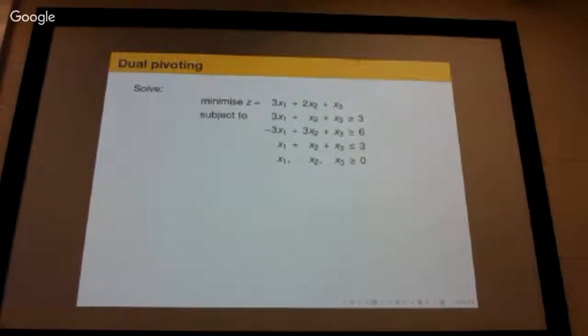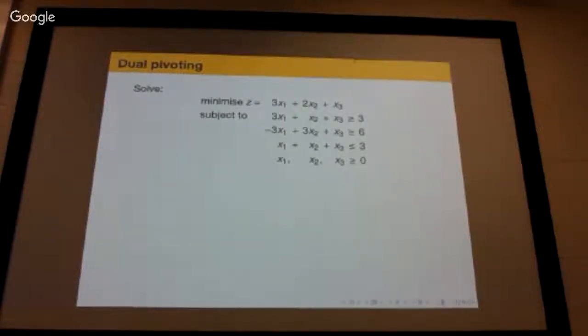Where was I? Yeah, we kind of started last week because what we said was that the dual optimal solution gives you some kind of value of the resources you're using. So in other words, if you change the right-hand sides in the constraints, then the dual optimal solution will tell you how the objective is going to change. Okay, but don't worry if you don't remember, because we're going to do that a bit more properly later.